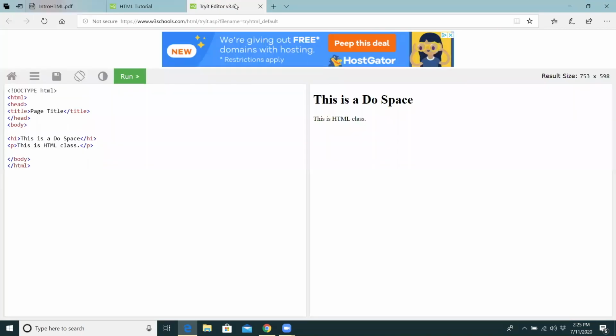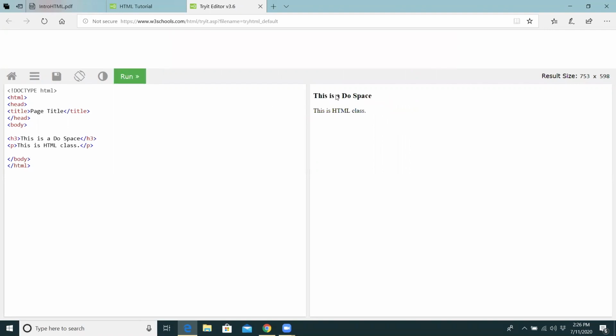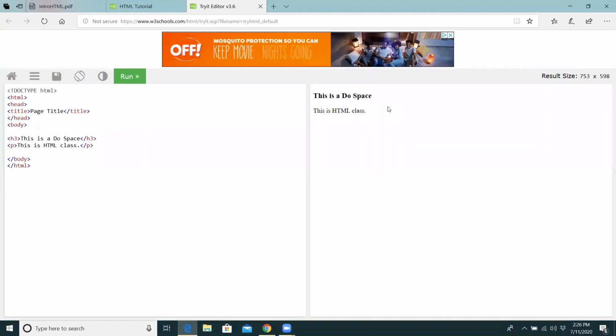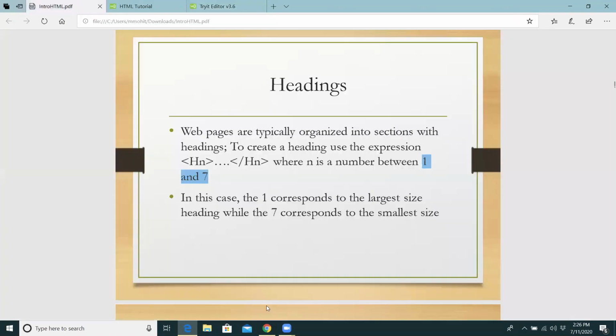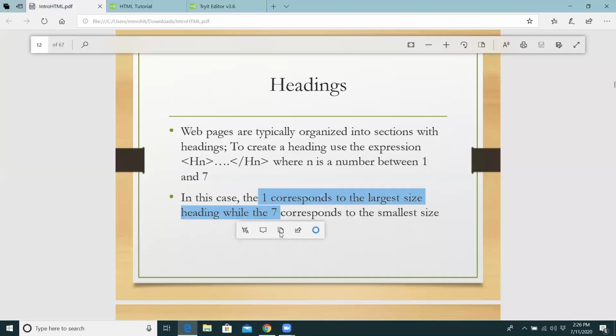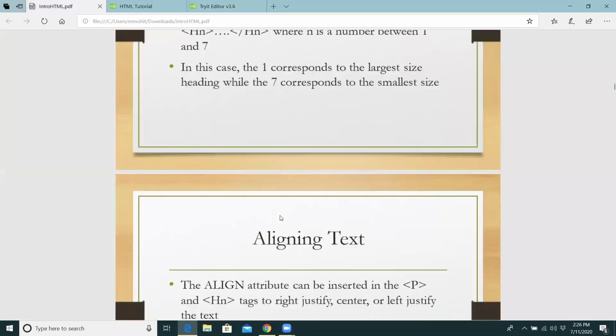If we look at an example here, this is H1. Just look at the size. This is a very big size. If I choose H3 here, a specific, smaller size for the heading, and run this, see the size has decreased. This is a smaller size now. So H1 goes till H7, and pretty much the same for fonts and some other things in HTML. If you keep going from 1 to 7, the size keeps decreasing.